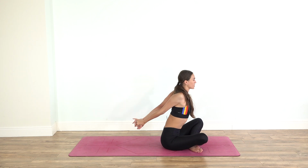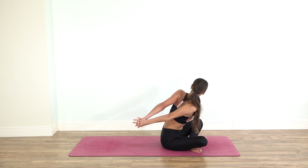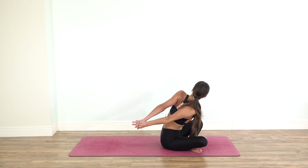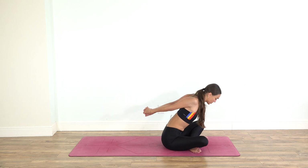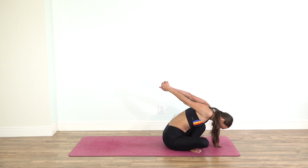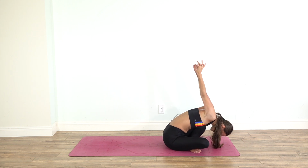Inhale and exhale, return to neutral. Exhale, twist to the left, reach your arms to the right. Inhale and exhale, return to neutral. Reach your chest, your belly towards the shin bones and reach the palms up to the ceiling. Reach the knuckles up to the ceiling. Squeeze the shoulder blades.